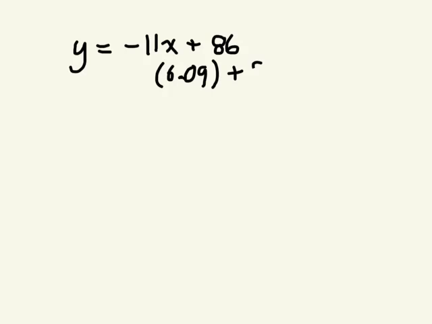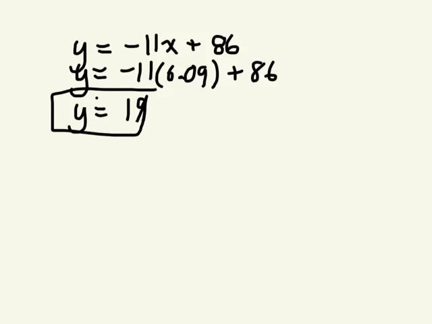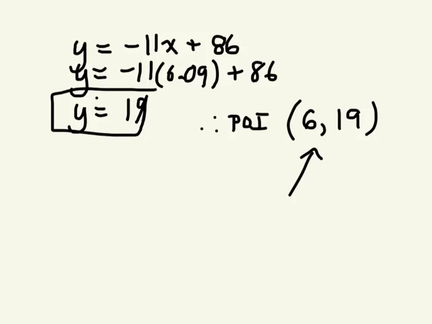So you found x. Now we need to know what y is equal to. I'm going to work with the second equation and plug in my value of x, which we just found is 6.09. Plug it in, solve for y. Yeah, approximately 19. So the point where the perpendicular bisectors intersect, we're going to round it off. It's approximately located at 6, 19, which means that if the lamp is placed at this point, it's going to be the same distance from each entrance, which means it's going to illuminate it equally.